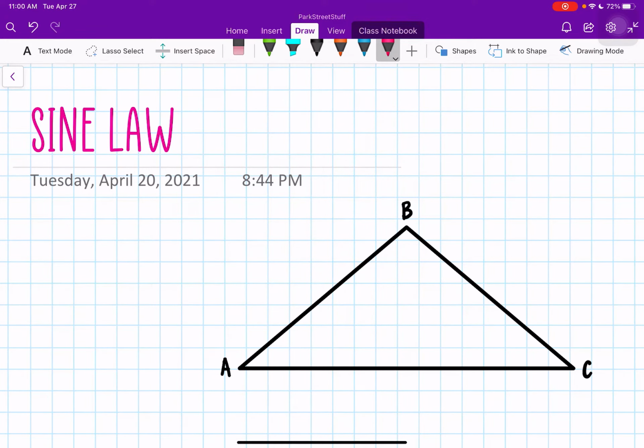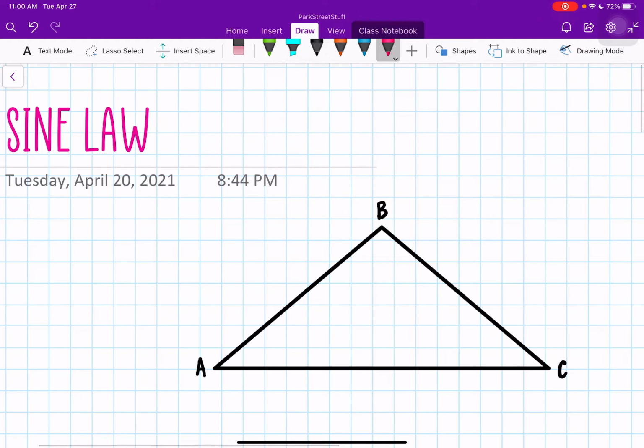So when we have triangles, we will label the vertices, so all the corners will get labeled with our capital letters. And then the side opposite gets labeled with the same letters. So if this is angle A, then opposite angle A, that's going to get a label of A, but now we write them in lowercase. So I'm just going to put that in. And sine law allows us to find either an angle or a missing side. And I'm just going to write out that rule here.